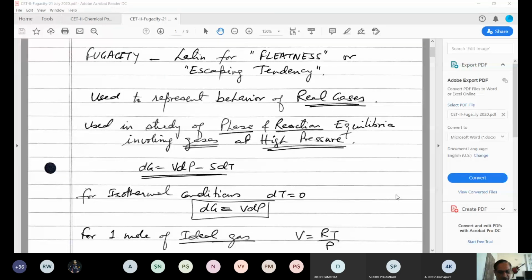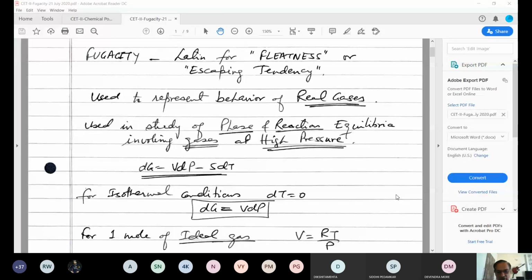What is B? Small b? The volume of the molecules also has to be reduced. So we are saying effective volume is V minus b. That means we are reducing the space or volume of molecules, right? Initially we said molecules do not occupy too much space, but at high pressure or for real gases, they occupy significant space. So we have to take effective volume, V minus b. So effective pressure and effective volume are equal to RT, similar to ideal gas, right?